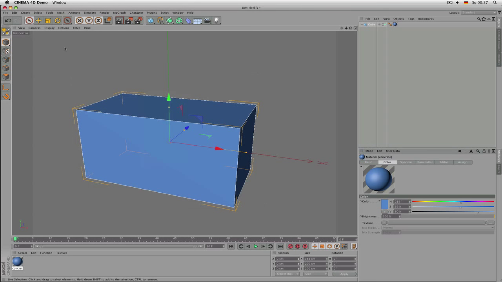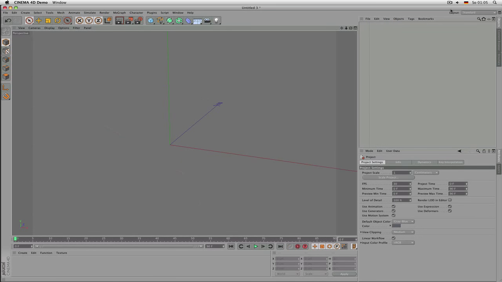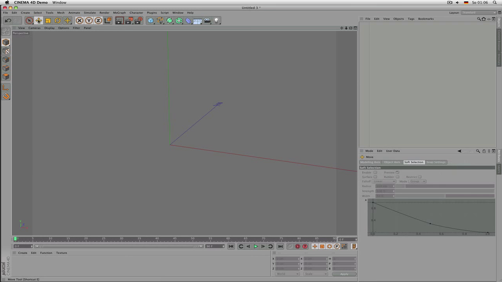So that was a really quick overview. You can't really call it an overview, but of the preferences. Okay, so now let's create our own shortcuts. We already have a few of them. If you just hover over those buttons, you can tell by looking at the bottom left corner of the screen, right here where my mouse is just now, that some shortcuts are already applied, like E for moving and so on. But it might be very useful if we had our own shortcuts for things we use quite often.